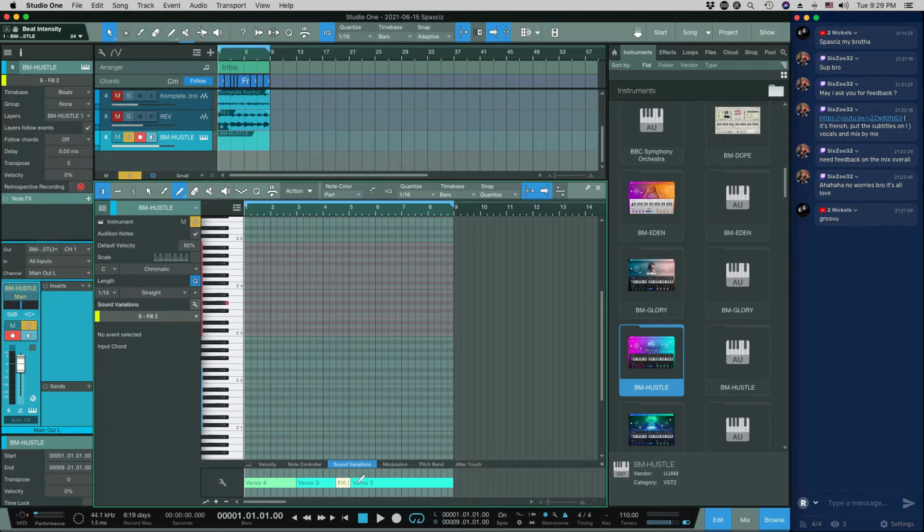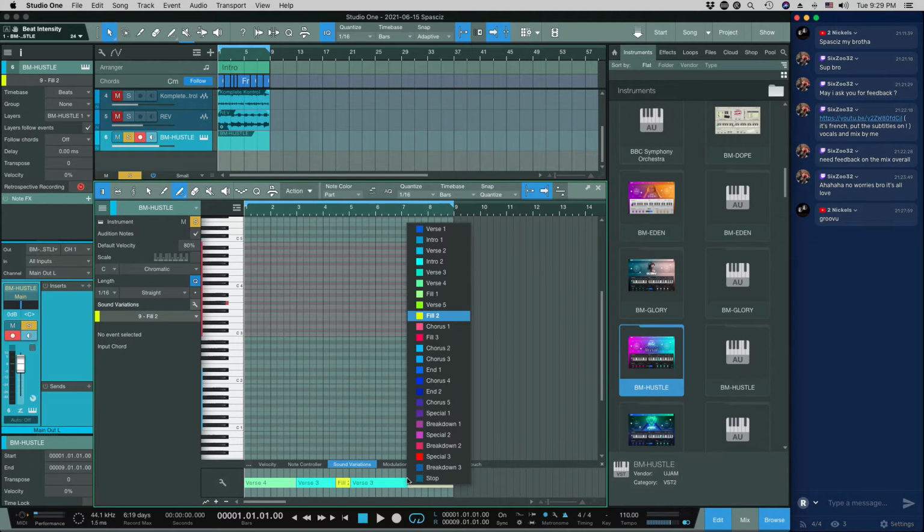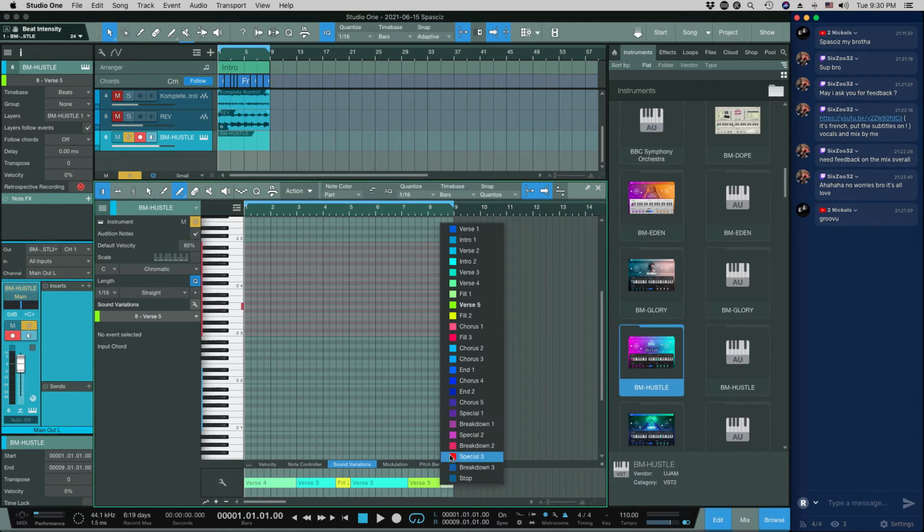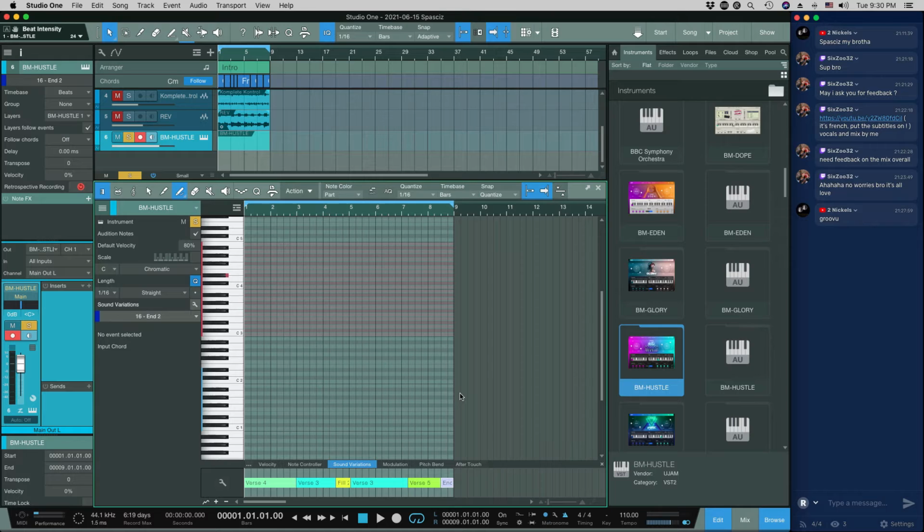It's going to do a fill 2. Then it's going to play verse 3, and then I'm going to change it to go to verse 5, and then I'm going to do an end, right?